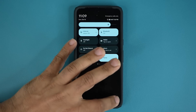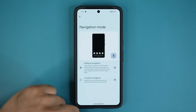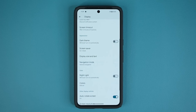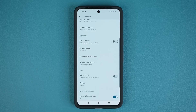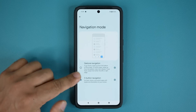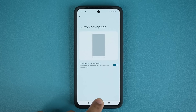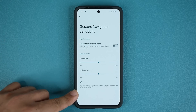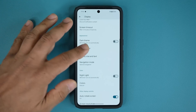Next, go to Settings and then Display, scroll down and pick a navigation mode. We have gesture navigation — swipe up for home, swipe for multitasking and recent apps, swipe back. Or you can use three-button navigation with home, recents, and back buttons. Some people still prefer button navigation. With each option you can go into settings to further customize — for example, press and hold for Google Assistant, or adjust swipe sensitivity for back gesture.